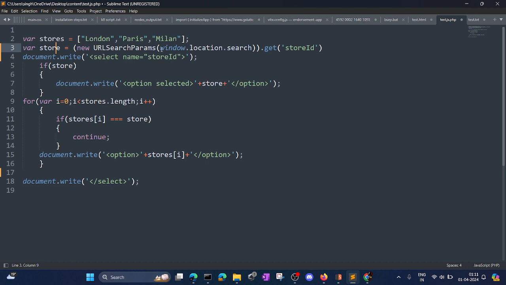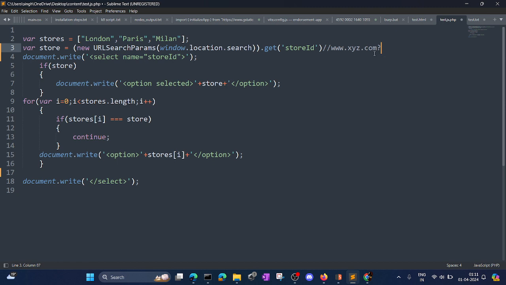And what window.location.search means, we first need to understand. window.location is nothing but the current URL where we are. For example, www.xyz.com, and this .search means the query, right?